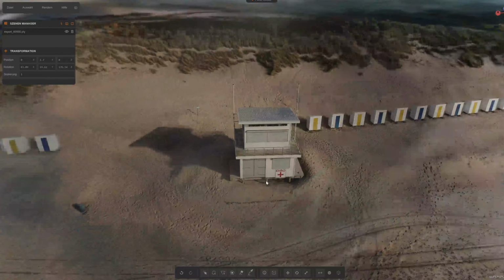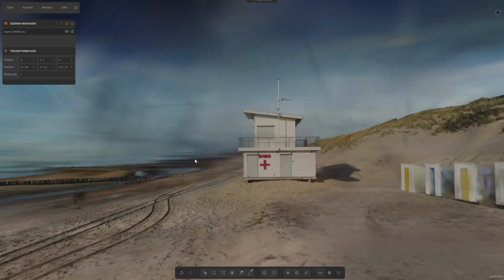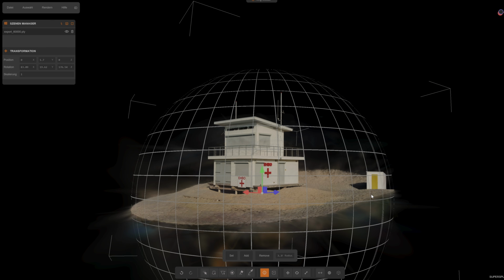After you train your model, you usually want to do a cleanup phase. Even with the best dataset, you usually get some floaters, which are ellipsoids where you don't want them. You can use SuperSplat for that. It's a free browser tool. You just drag and drop in your Gaussian Splat, and there's a bunch of tools to get rid of floaters, to trim the scene to only the parts you really want, and then export everything back out.